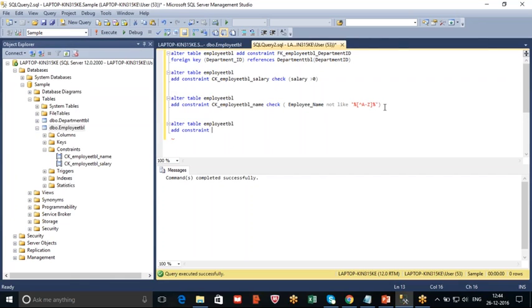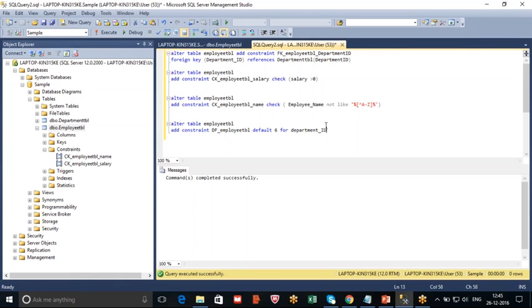So we need to pass the name of our default value constraint, which is df underscore employee table. So this constraint I want to add, and the rule I want to apply is default 6 for department ID.